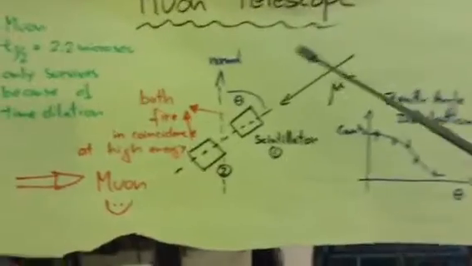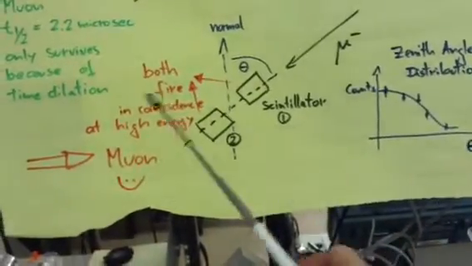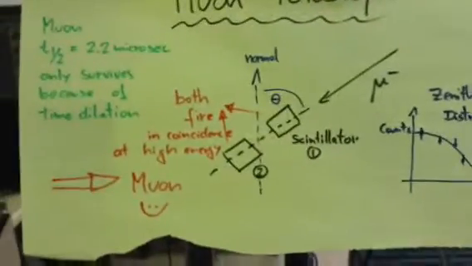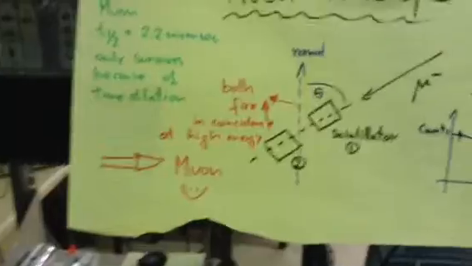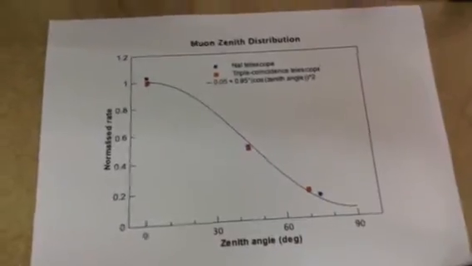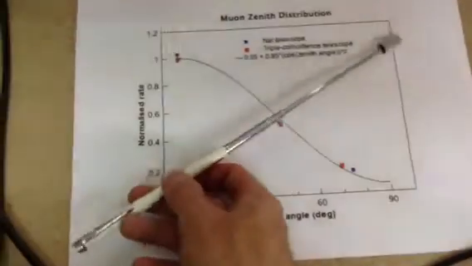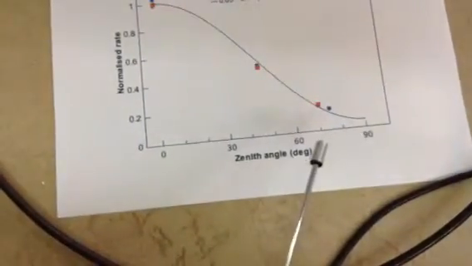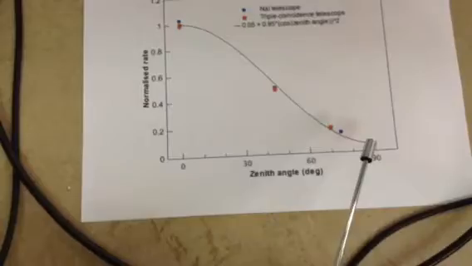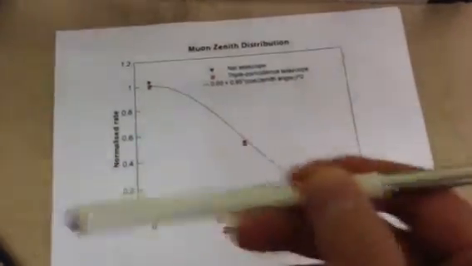Schematically, it then goes through both scintillation detectors. As I said before, we're discriminating based on energy and require both detectors to fire in coincidence. That tells us we have a muon, and that increments our counters. Now, once we change the angle, we measure different count rates due to the different attenuation. Down here you can see our results plotted as the normalized count rate versus the zenith angle. This is vertical impact with the highest count rate. This is intermediate, and this is horizontal impact at an angle of 70 degrees and then 90 degrees. You can see that the data follows nicely what you expect, namely a cosine squared theta distribution, which is the consequence of the different attenuation depending on the impact angle through the atmosphere.